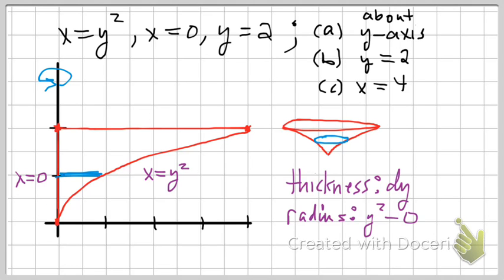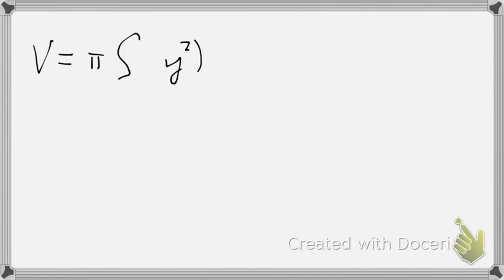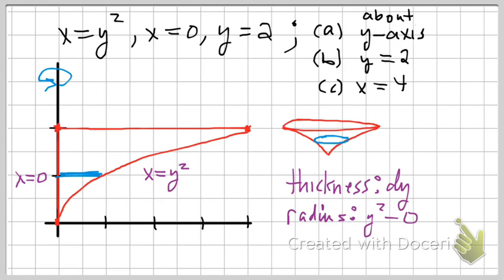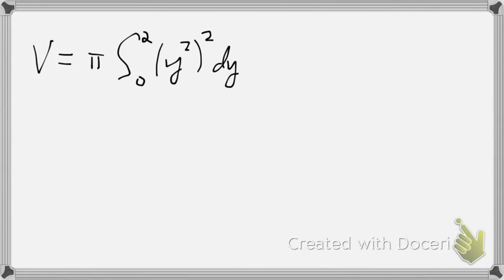All right, so that one wasn't so bad. Volume then is going to be pi r squared, where your radius is, we already did this, I wrote it down, y squared. So radius squared: y squared squared dy. Pi r squared, pi y squared squared dy. Limits of integration, 0 to 2. Now this is going to be pi integral 0 to 2 of y to the 4th dy. You guys agree? And we can integrate this. This one's not so bad.